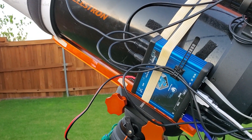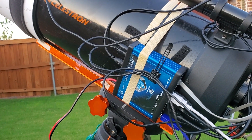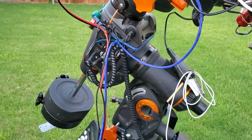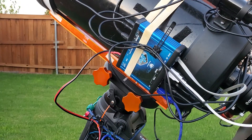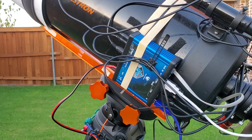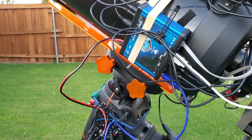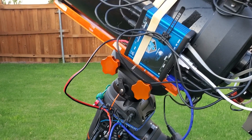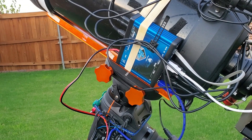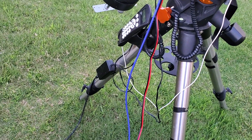This reduces the cable lengths — both power and data — compared to what I initially tried. What I first tried was putting the 12V DC power cable that came with the power box down into the mount. However, oddly — and I still don't understand why — the first night I tried to power up the mount it simply would not go, even though I was using the shortest cable I have, the one that came with the power box. It just wouldn't power, so I'm back to the AC/DC adapter.